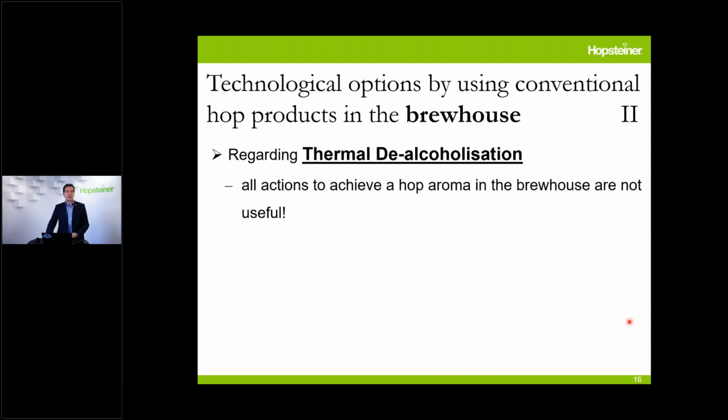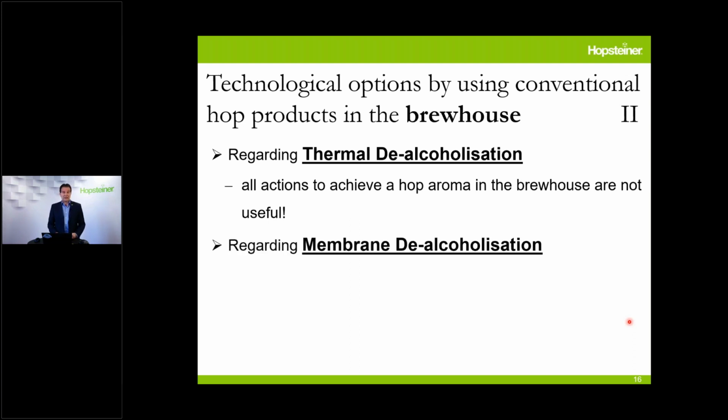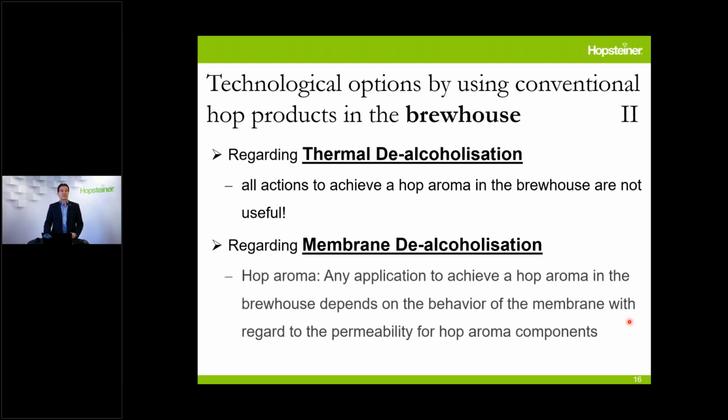And with a look at thermal dealcoholization, we know that everything that we made before in the brew house, in the kettle and the whirlpool, makes no sense, because everything is evaporated. And it could be the same for membrane dealcoholization, but we don't know exactly. We have to look and go deeper on this. The membrane material is responsible for more or less losses regarding hop aroma compounds.